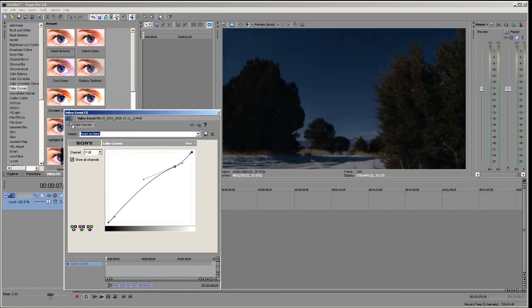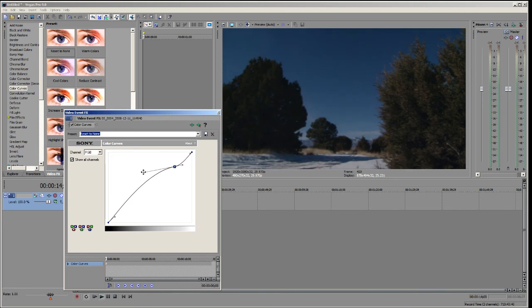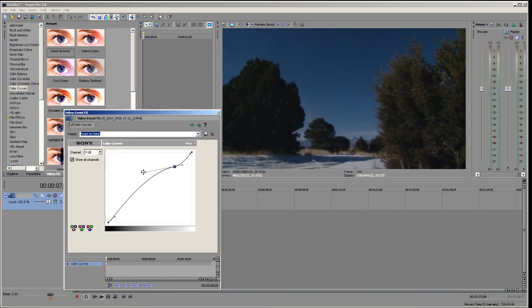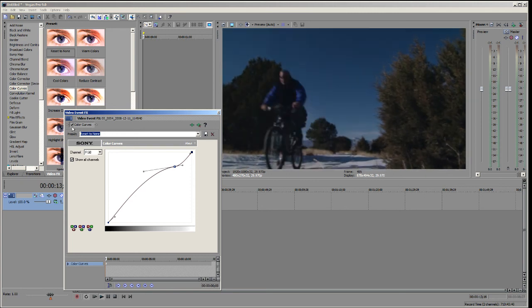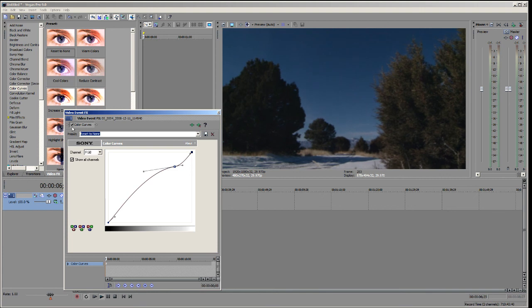So let's look at the before, and here's the after. Before, after. And of course we can tweak that up just a little bit more if we need to without getting into those real high end. So again, here you can see the before and after. We can also punch those colors up just a little bit more, but we'll save that for another fast tip from Vast.